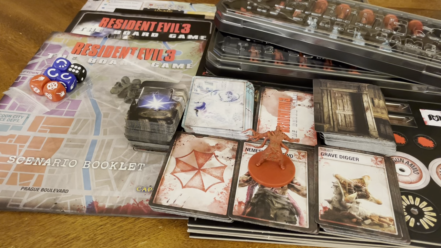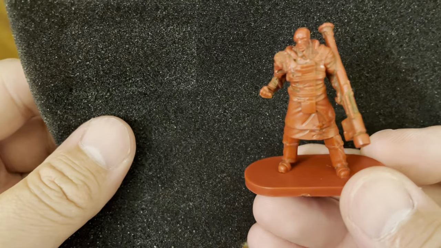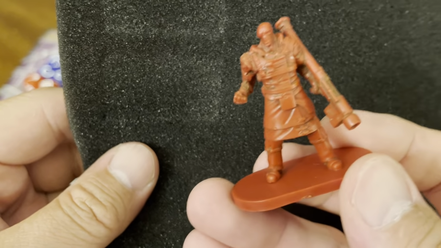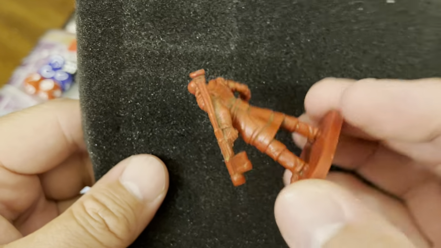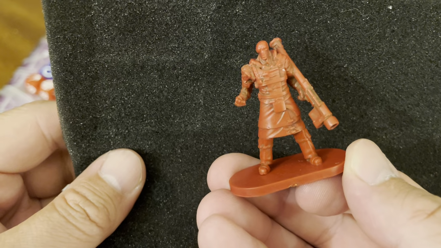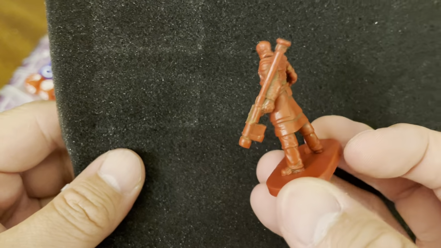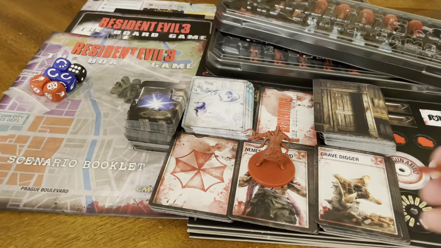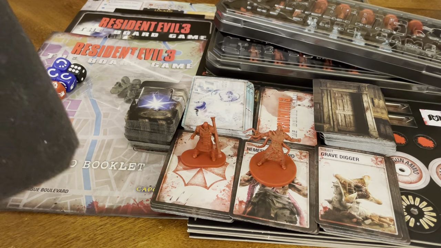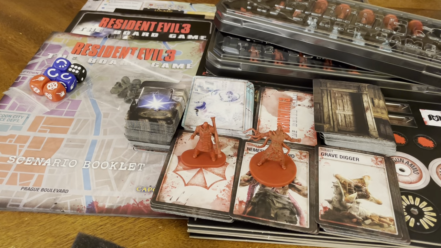Well, where's the stage one figure? I'm glad you asked. With his rocket launcher. There he is. Very cool figure. Really great. All right, and there's his stage one, which was back here. That was the blue card, which was kind of like the stage one, it seemed to me. And then we have this bug as well. We have the Gravedigger.